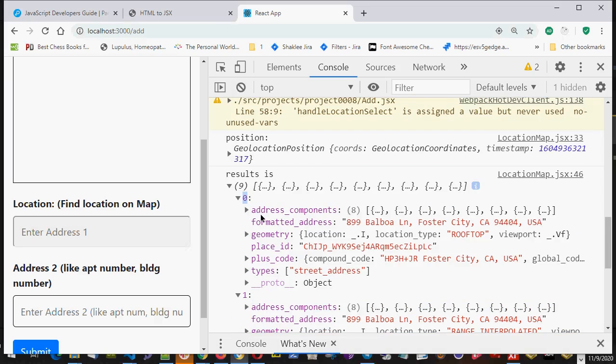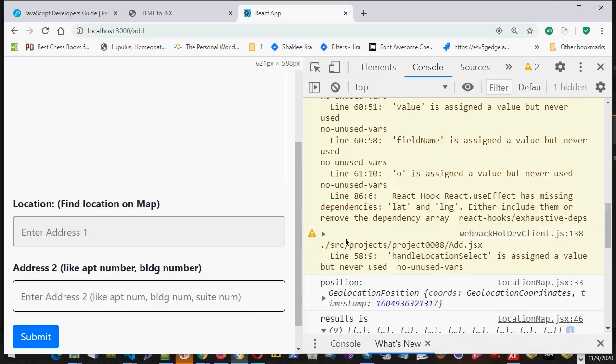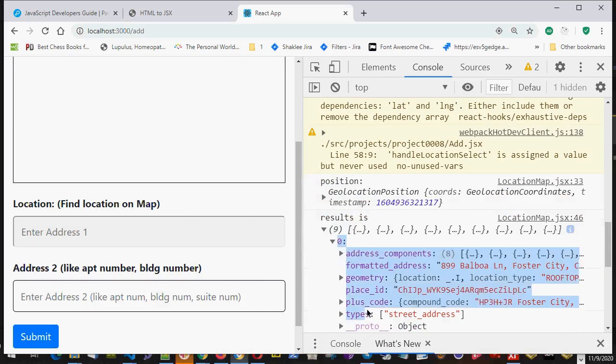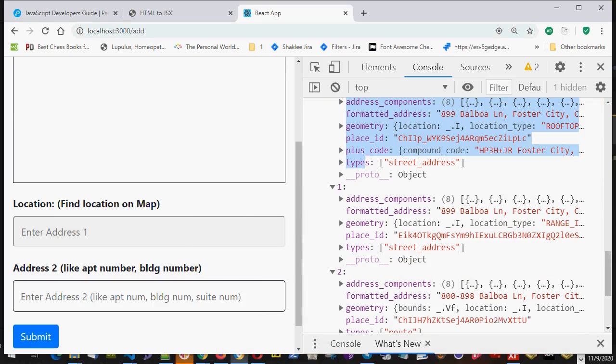So we are concerned with only the 0th position. This is also not exactly my address where I am, but it is near to the place where I am currently located. So geolocation can track a location near you, but not an exact 100% correct address, but at least it will be near to your place. So we are concerned with only the 0th number. We are not concerned with all the other numbers.